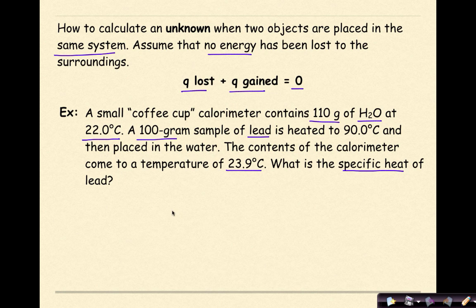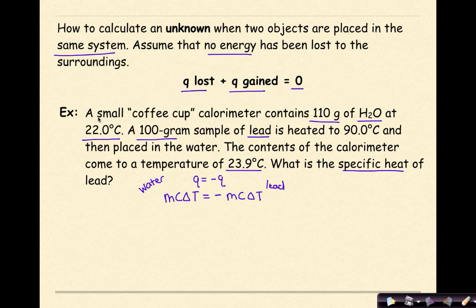So the way that we're going to set this up is we're going to say MC delta T is equal to negative MC delta T, because that whole relationship here basically is equal to Q is equal to negative Q, which we see up here. So the energy lost is equal to the energy gained. So what we need to do here is look at one side. We'll say this is going to be our water side, all the information being represented over here for water, and then all the information for lead being represented on this side. So we keep our information separate.